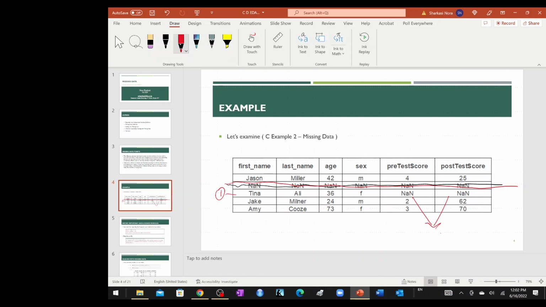How do you estimate the values? There are two ways also. There's the simple way, which is not my way, and there's the advanced way. The simple way is to say, all right, here we go. Variable-wise, one column of the variable pre-test score. This is 4, this is 2, this is a 3. This is equal to 9. 9 over 3 is equal to 3. So this is an average, the mean, and it is here 3.